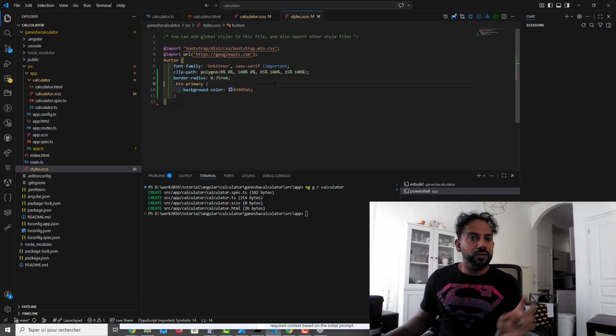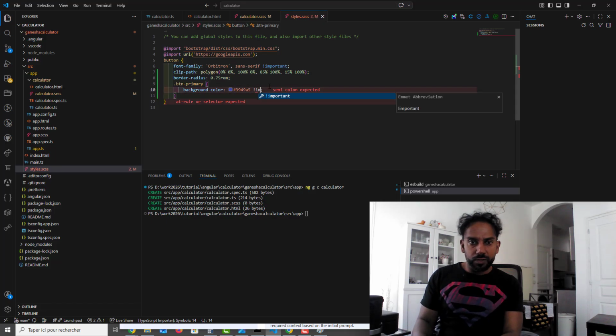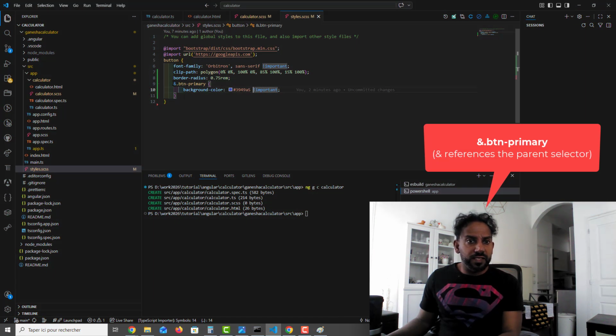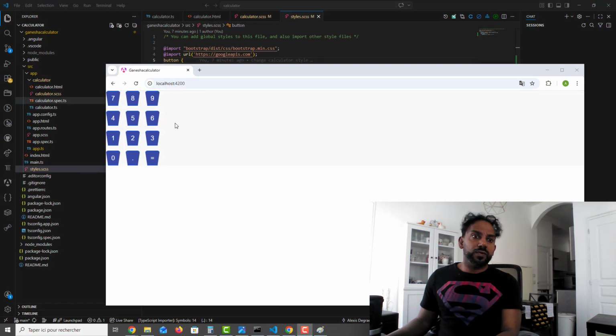The border radius will be the same, the clip path for all the buttons, and the font family also. And we need important because we need to override also this class. Okay, if we change the code like this, we have button.btn-primary. We will put the ampersand, and so you will have this result that you can see here.